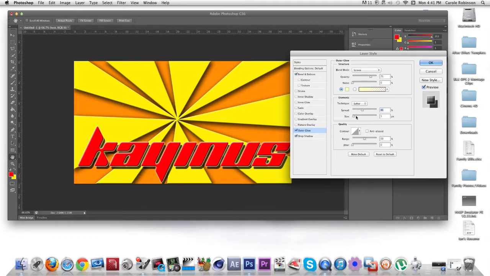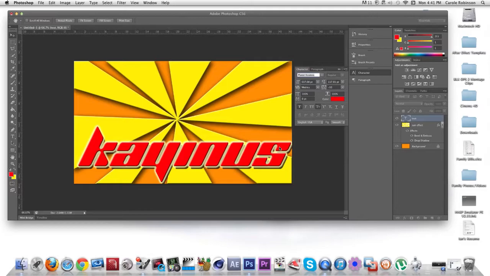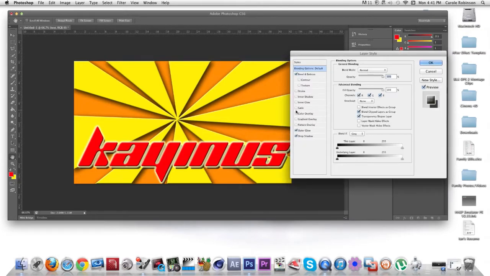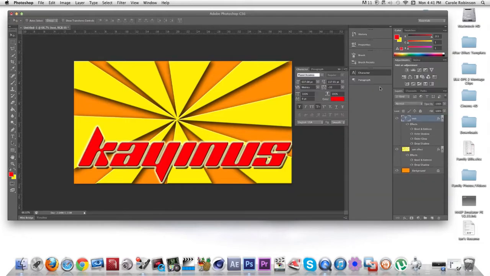You don't want to go too much. Sometimes more is bad and less is good. So you just want to play with it and work with your settings a bit. Let's go 15 on that pixel size, and boom, there it is. I'm liking that. It looks pretty good, guys. Now you got your text popping out a little bit. Got some bevel, and let's go back here real quick. Double click that again. Let's see what inner shadow looks like. Inner shadow actually kind of helps it out a bit. It's hard to see from where you guys are, but it pops it out a little bit more. So, boom. Now we got our text.